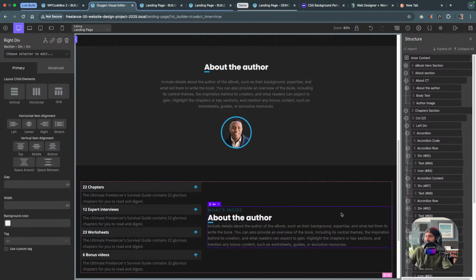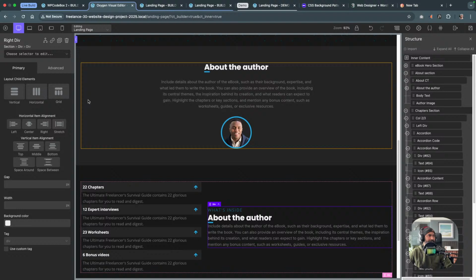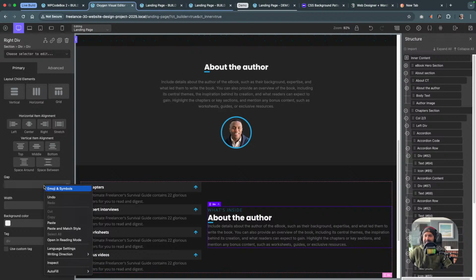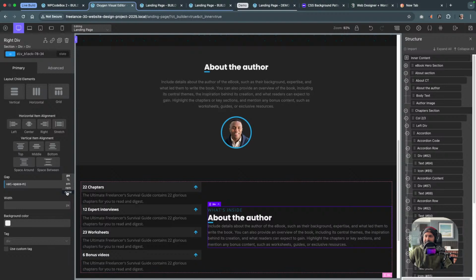Now, do I want to use a class for the gap, or do I just want to use a variable? Let's just use a variable. So I'm using space m gap. I'm going to copy this from my clipboard here, so I don't have to keep typing it in. Paste. Did that even work? No. Yeah, we need to change this.